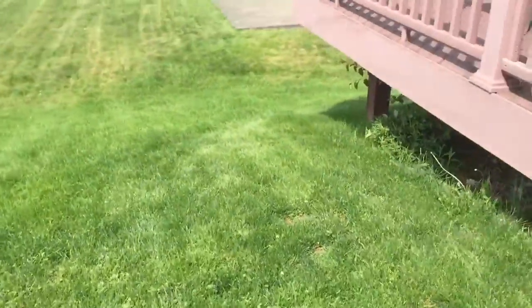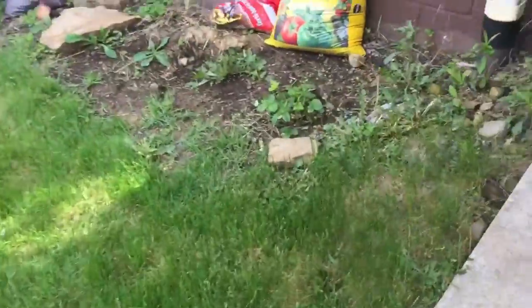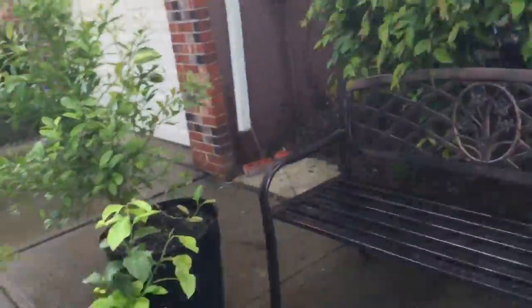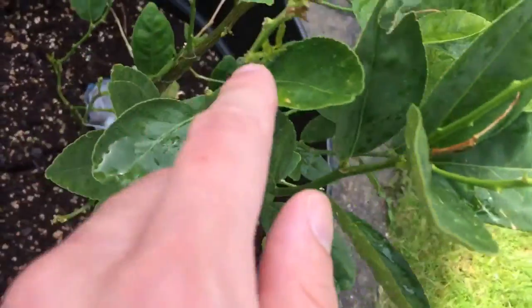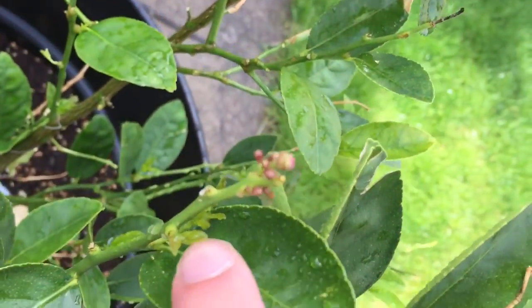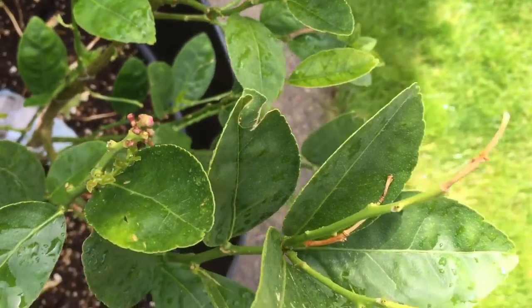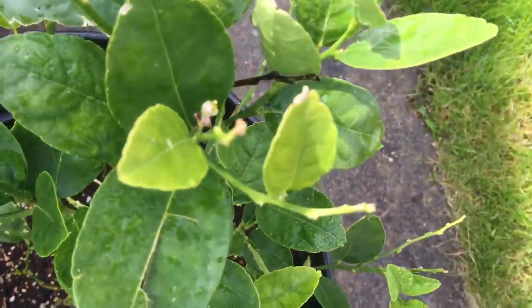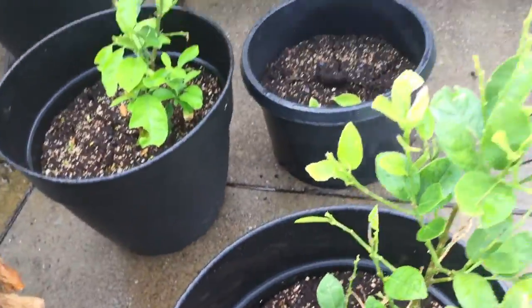Okay, going down to show you guys the front. All these plants doing good, very happy, everything looks great. Why did this tree get so big? I don't remember that tree being that big. We have the lime tree here — we got these flowers grown. We'll see what happens, especially when I get new dirt, and maybe it'll just start doing really really well.